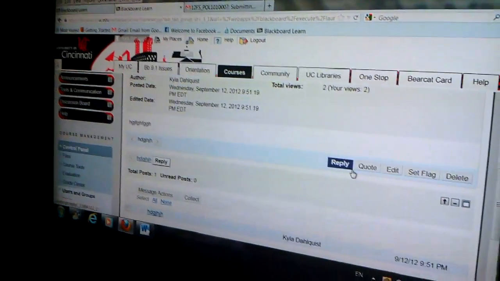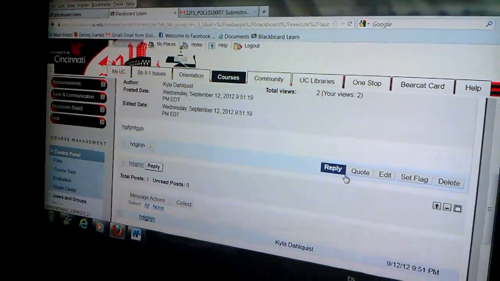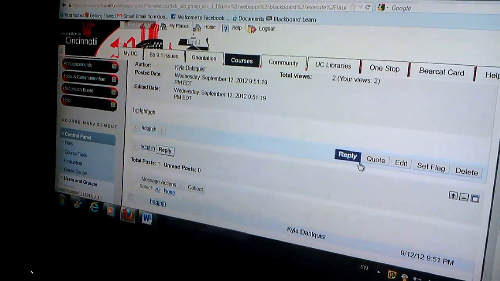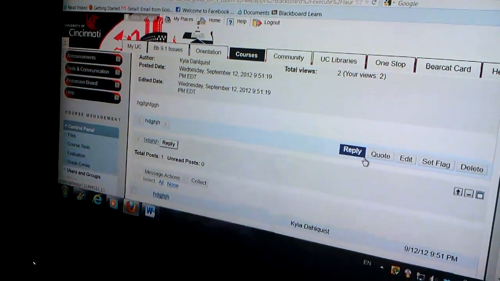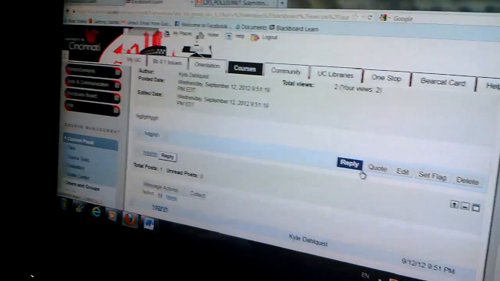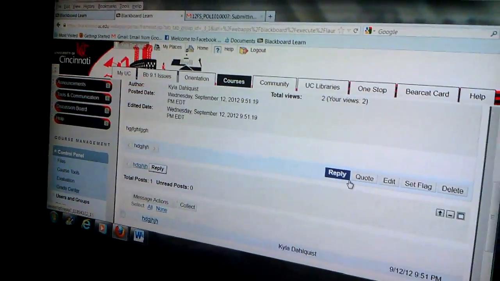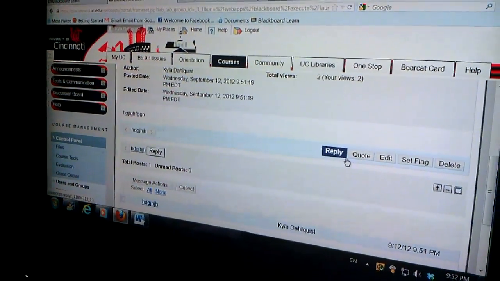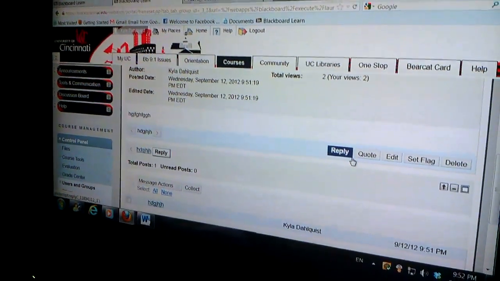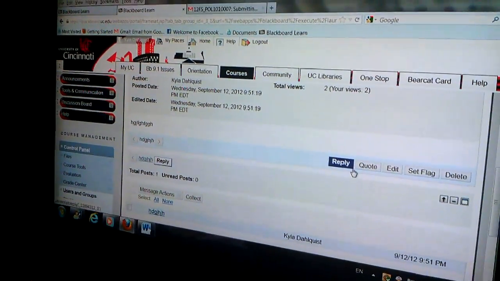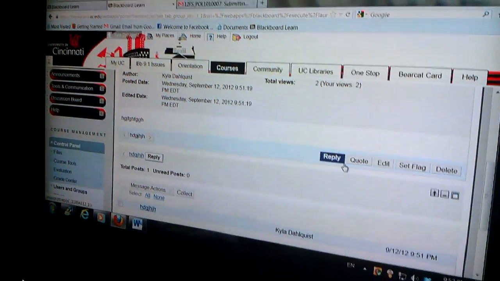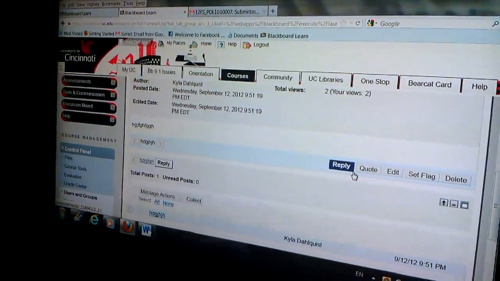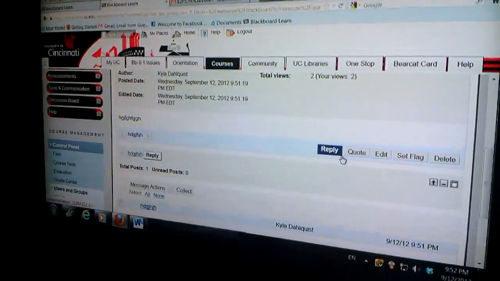Ideally, what Dr. Miller wants you to do is engage with each other through the discussion board. So you'll choose someone's question to answer, and you'll answer their question, and then ideally they should respond back to you and say, I agree with you because I think that you argued this point particularly well, and I think that there's a lot of evidence that supports this, such as blah, blah, blah, right? Or I disagree with you because of this. Did you consider that this might be true, right? Or this might be a factor that you didn't think about, things like that, right? So you are supposed to go back and forth on these things in order to get the most out of the discussion board.